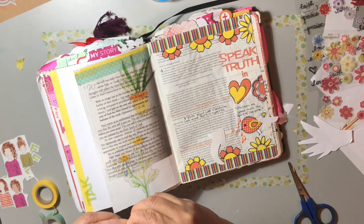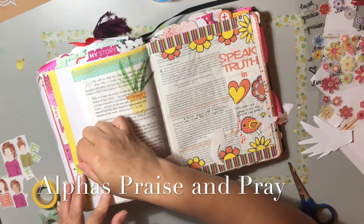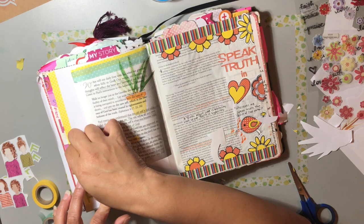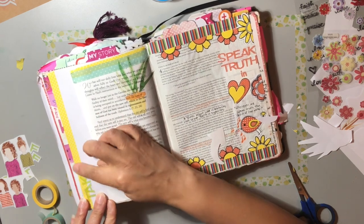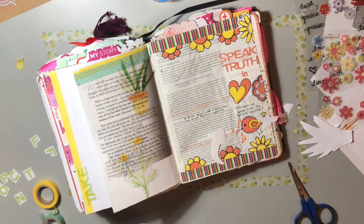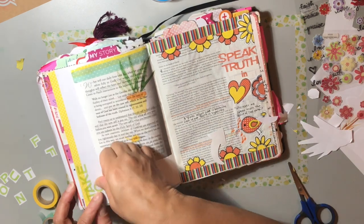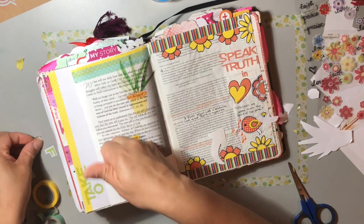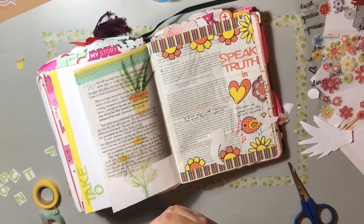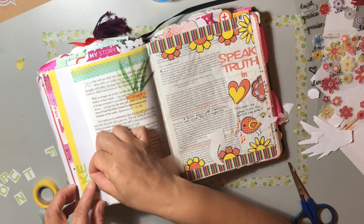But when you are born again, you care about what God cares about. Holiness becomes the order of the day. What would our day be like if God was a priority, if holiness was a way of life? I know for sure my actions, my thinking, my treatment of others will be a lot different when I'm thinking about a holy God - when I'm taking off my old self and putting on the new self. That's something I'm responsible for doing. His power is there, His Spirit is there, but I have to choose.